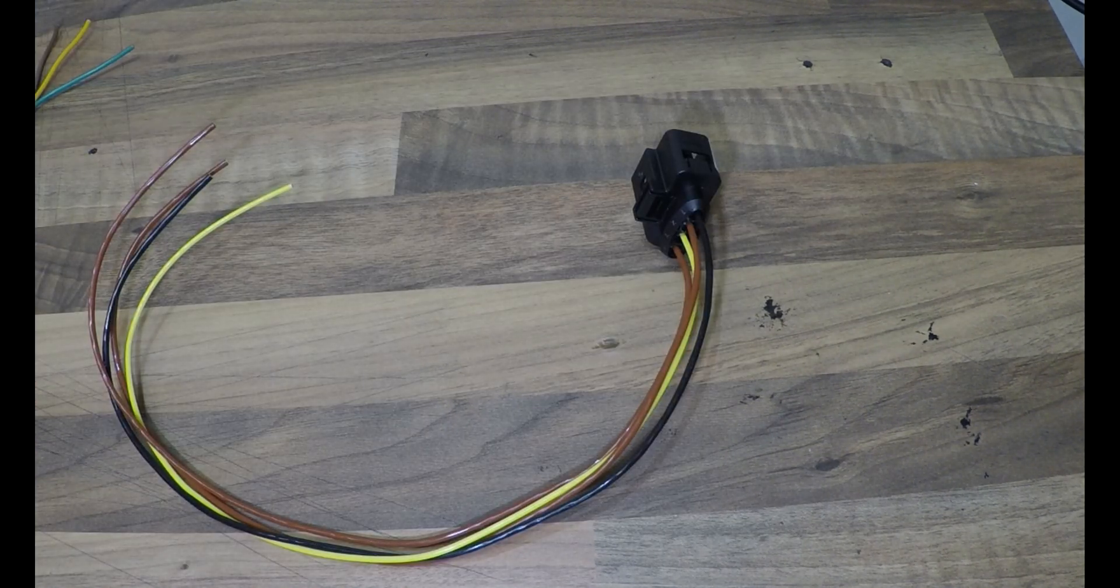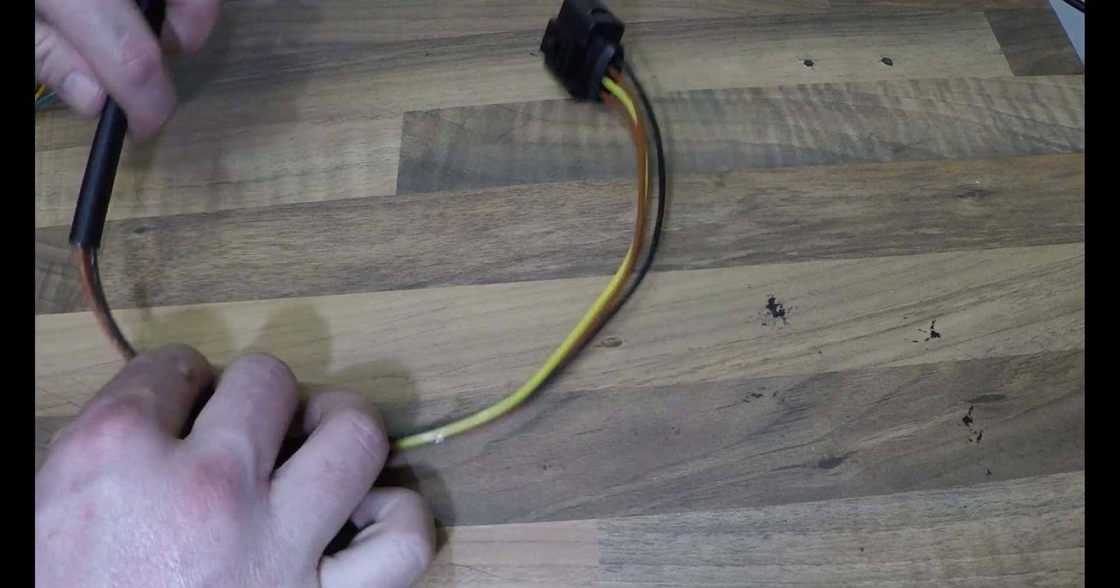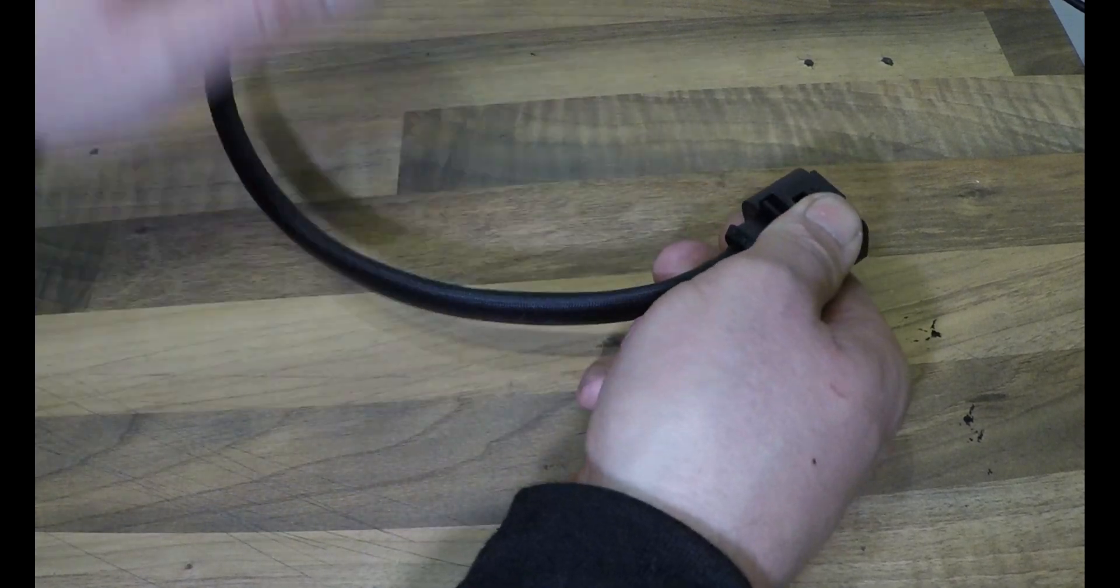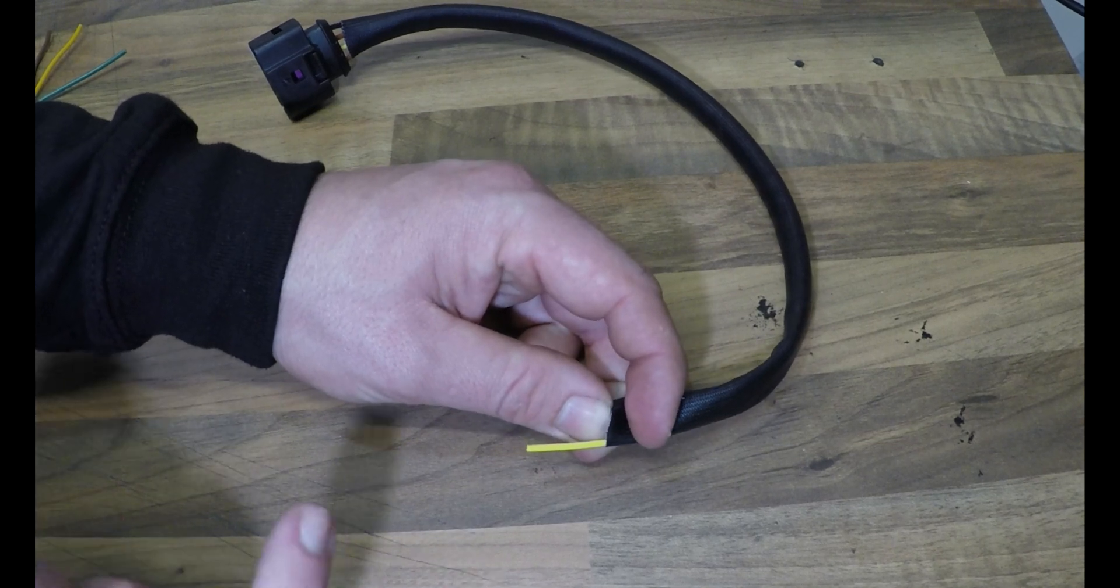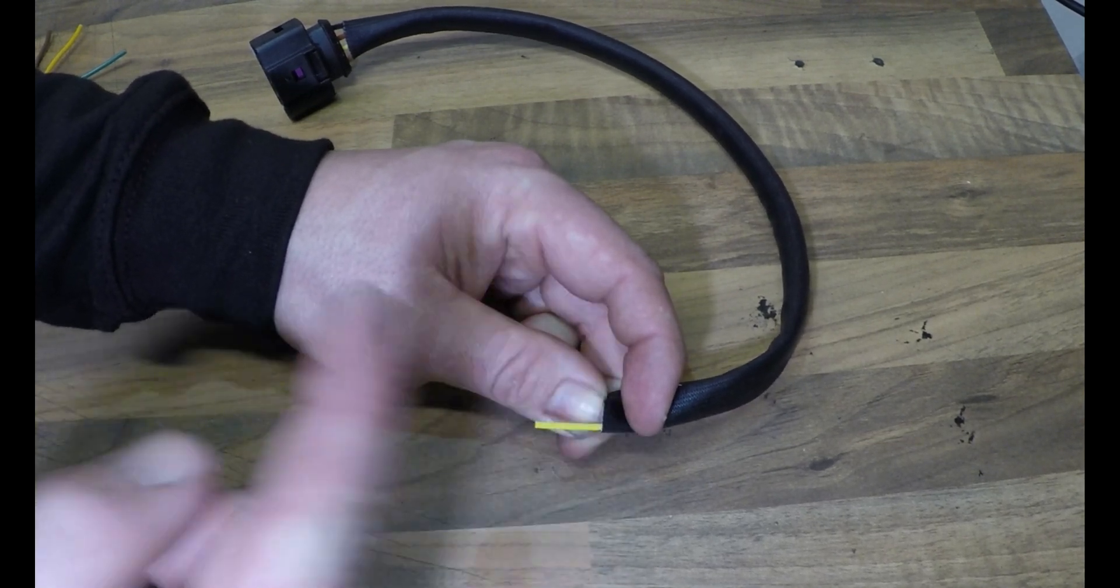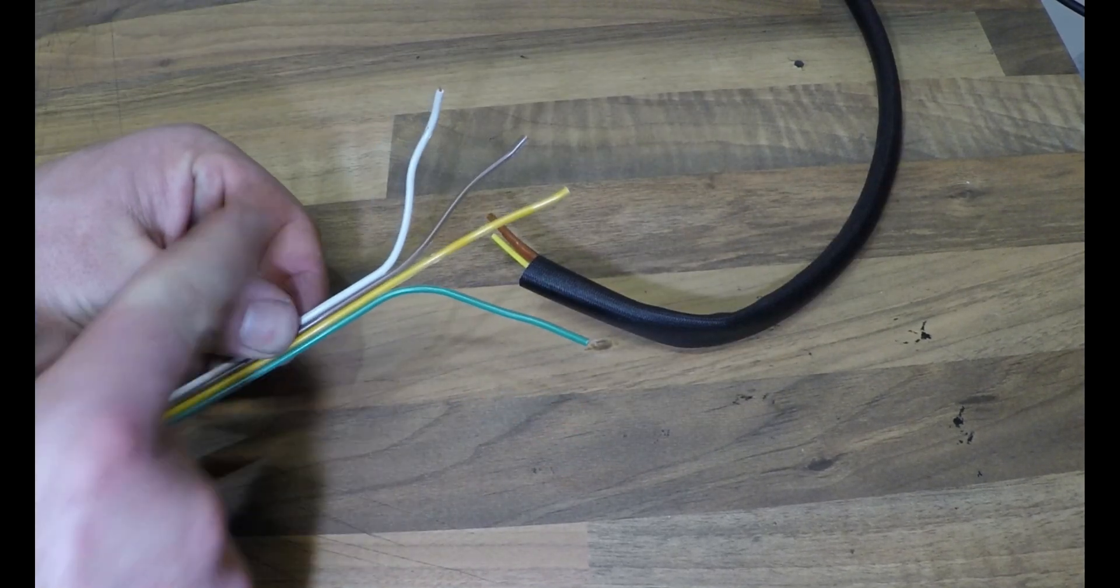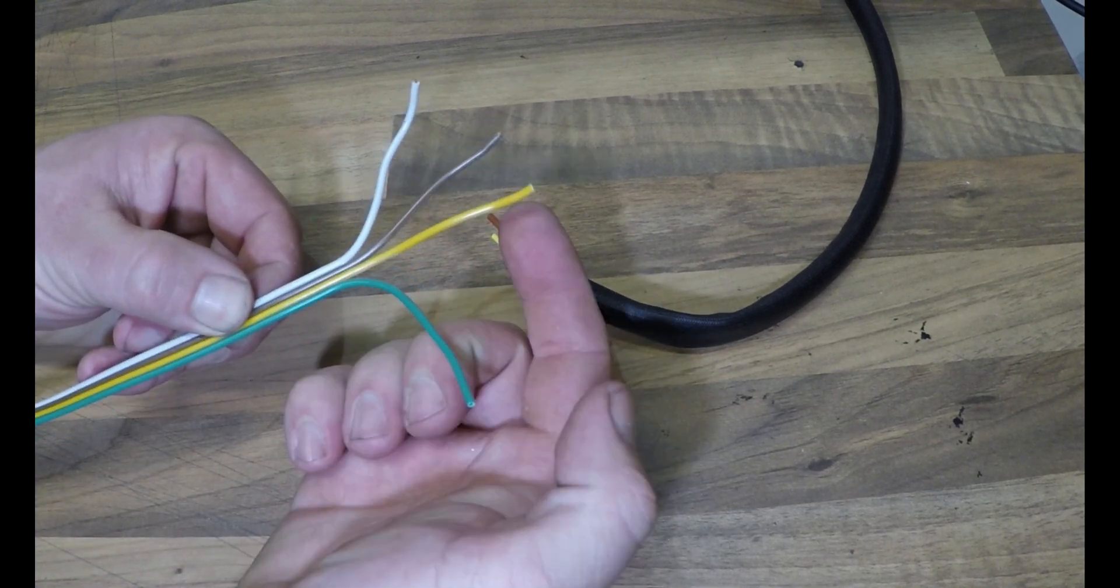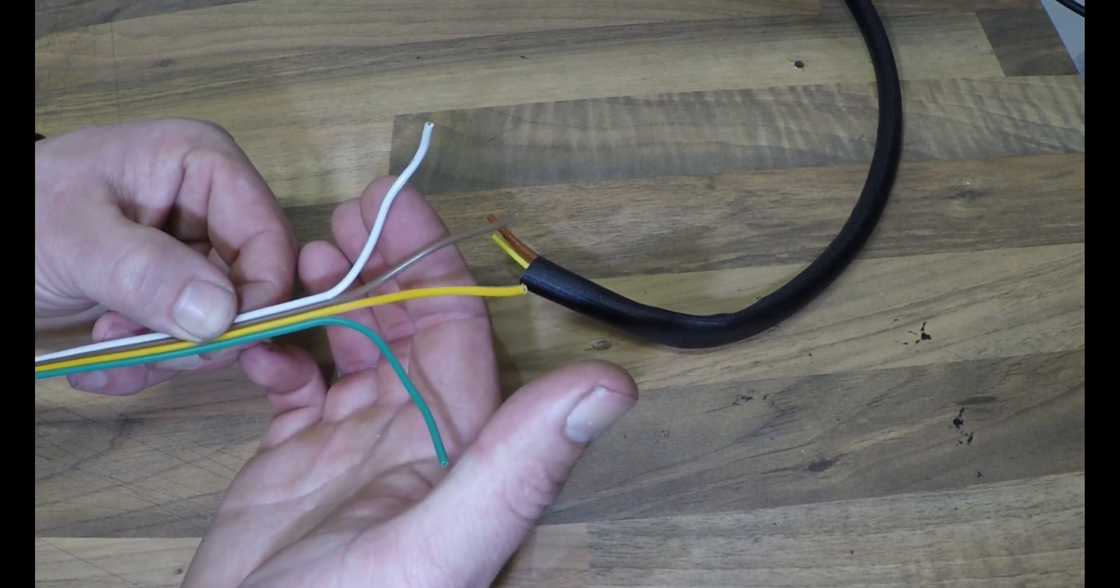I'm going to start off by putting a little bit of the heat insulation over these wires. So the wire that I'm going to start with is the yellow trigger wire, as these are individual to each coil and I want to do them at this stage before I forget which lead is what. I've got my four different colored wires. I'm going to use green as coil one, yellow coil two, brown coil three, and white coil four.